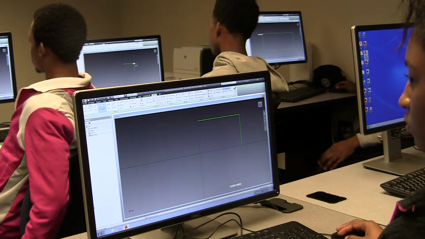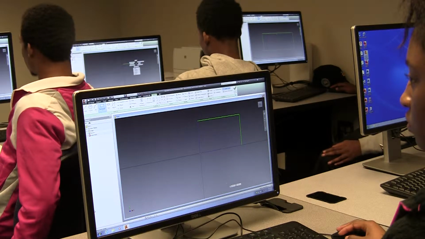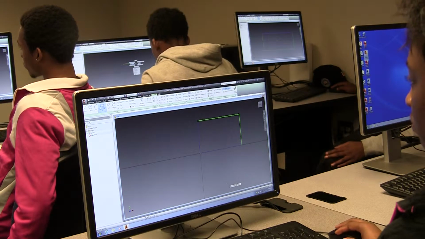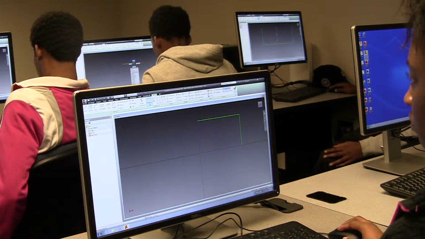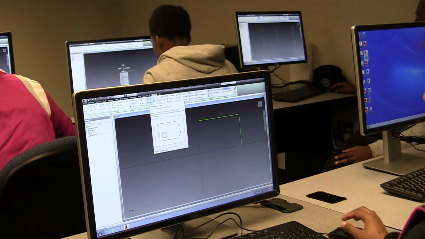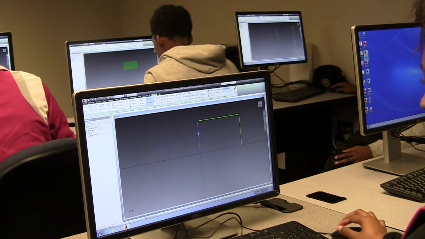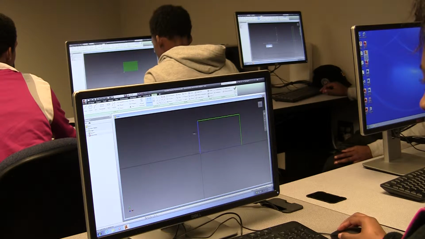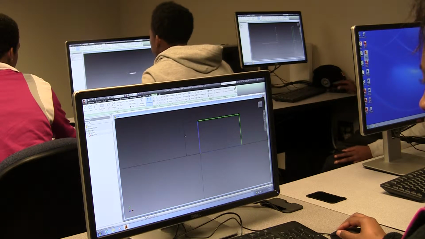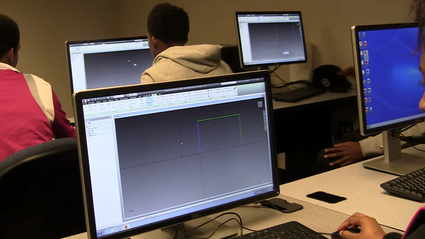What we're going to do next is dimension. Dimension means to give it size measurements. If you go over, you should see where it says dimensions at the top of the screen on your ribbon. I want you to click that. We're going to dimension this rectangle to make it a specific size. So click on the left vertical line of your rectangle, and you'll see a number come up with a few arrows. When you see those numbers, find somewhere to place it and just click.